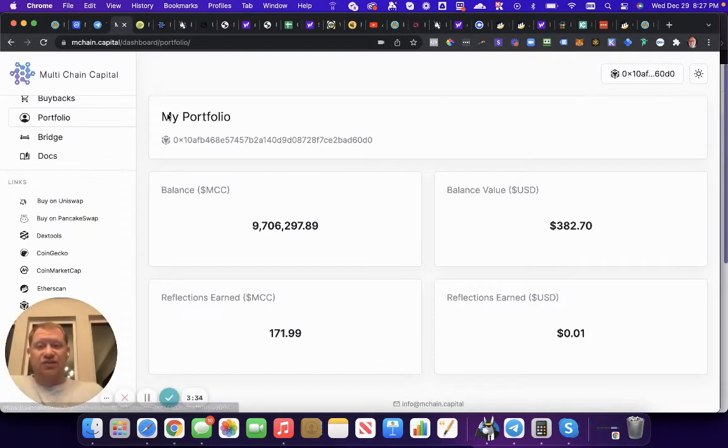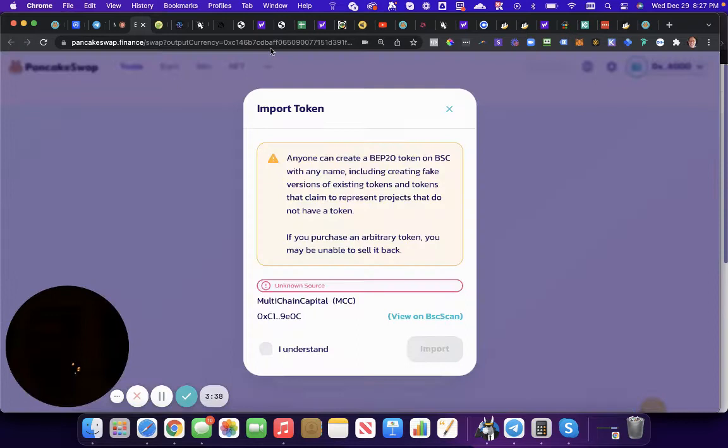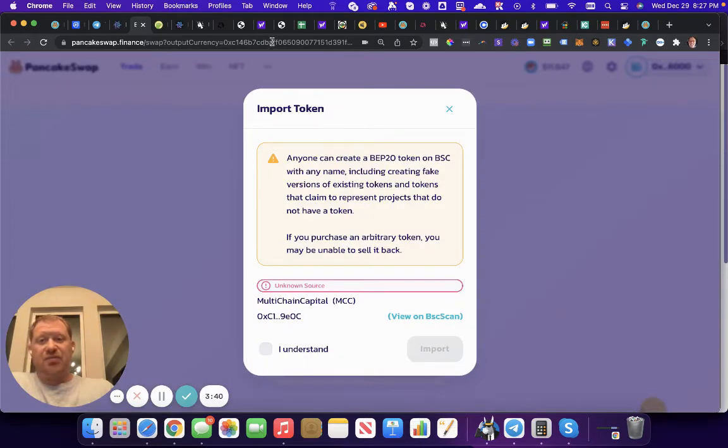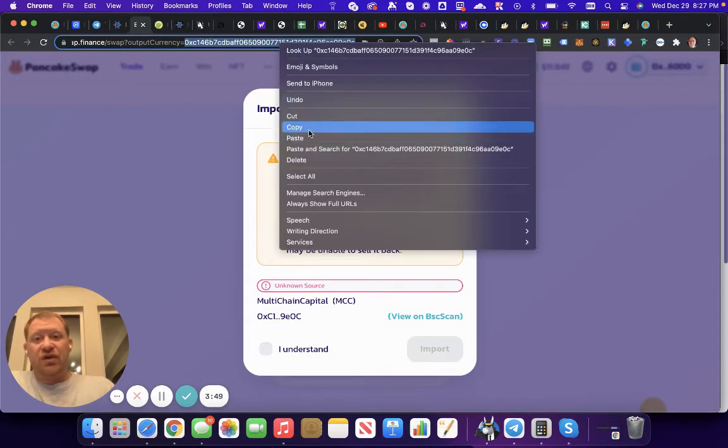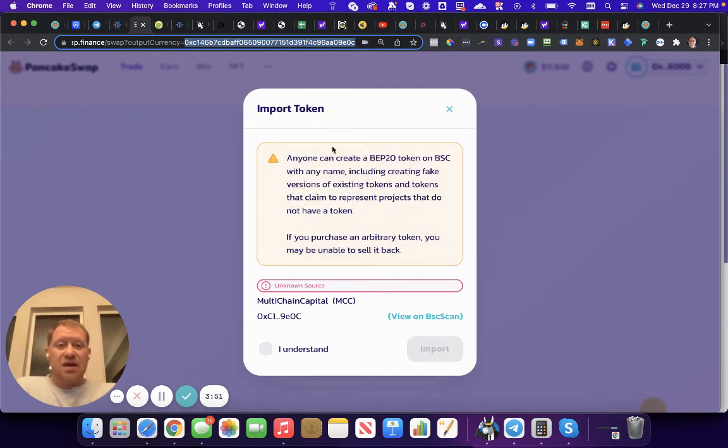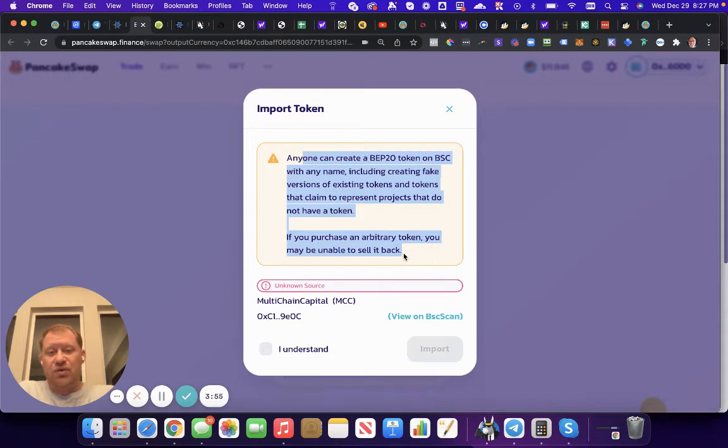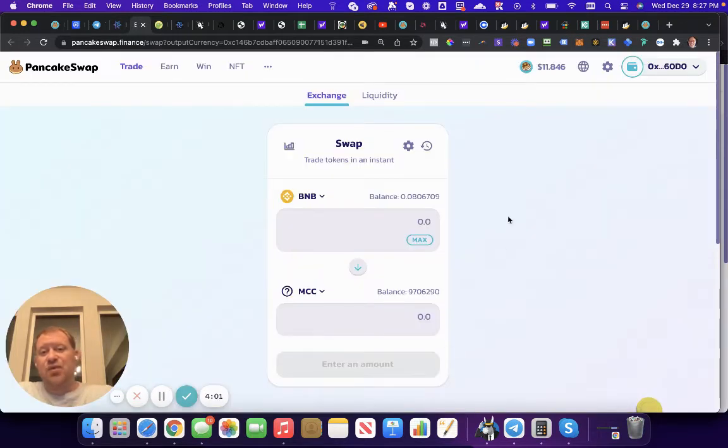But anyway, what I like to do is come back here to the site that I trust, PancakeSwap. Now there probably is a better way to get this or whatever, right? But as you can see right here, the output currency of this trade is right here. So I'll do a Control C, or however you like to copy that, and it's saying anyone can create these. They could be insane people. So go look at it, research it, blah, blah, blah. Okay, so yes, I understand. Now, what is that going to get me? Well, that gets me this right here.